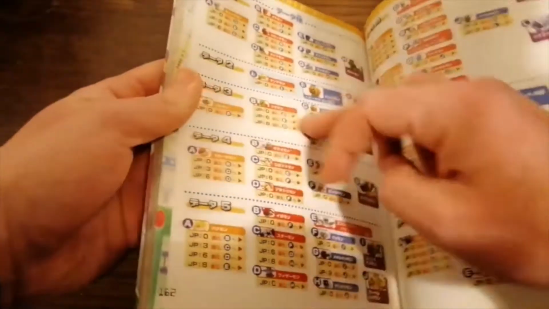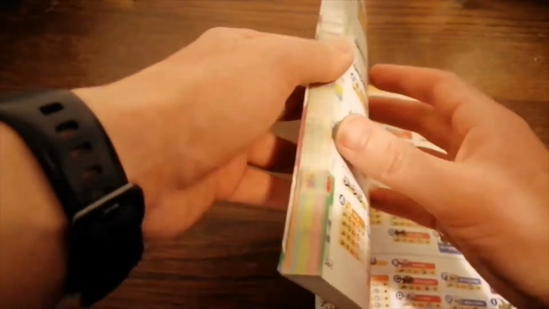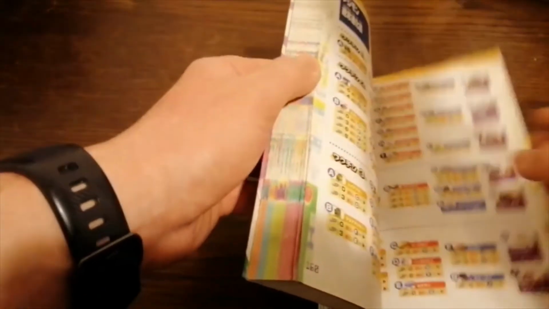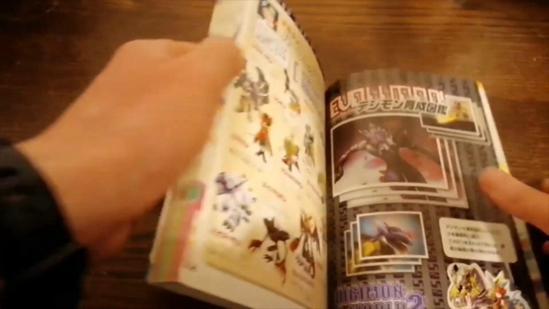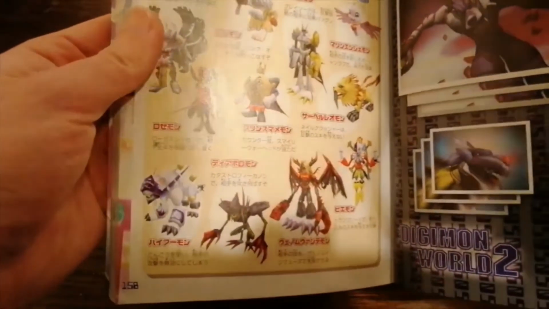Just shows how to get them, what requirements, so your Jogras points needed. I think it was Digivolve points over here. They got rid of that. For some reason, Jogras isn't seen as a term used over here, which I think Jogras sounds better than Digivolve.